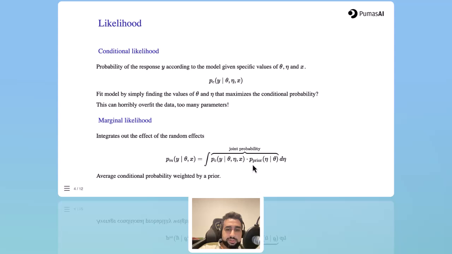And so we try to go back and take a look at, given the value of theta, what are all the possible values of eta, or what's the posterior distribution of eta, and then we try to find a good prior correction. So we find a new prior distribution that's able to fit all these posteriors. And so we do almost like two-stage fitting, where in the first stage we just try to get good iPreds, good predictions, and then in the second stage we try to get good generalization performance, and actually get a model that maximizes the marginal likelihood.